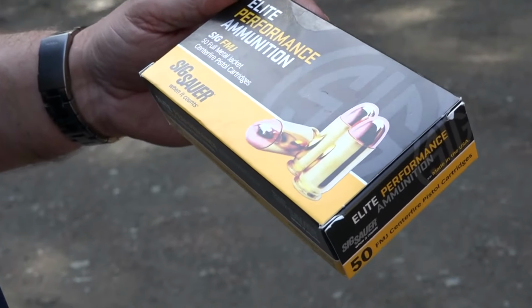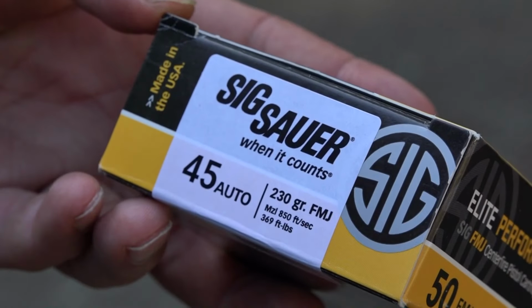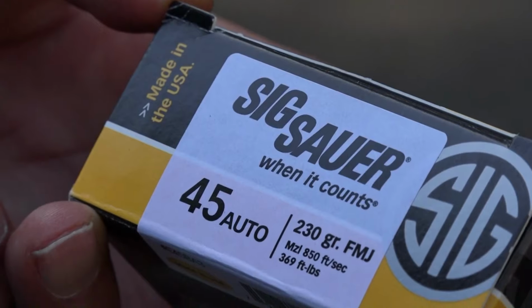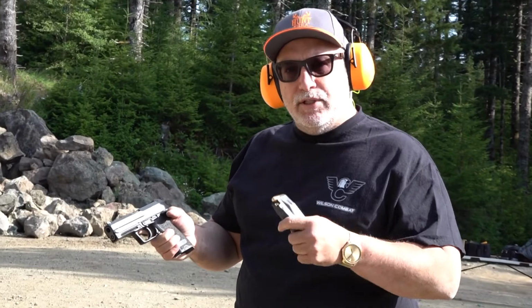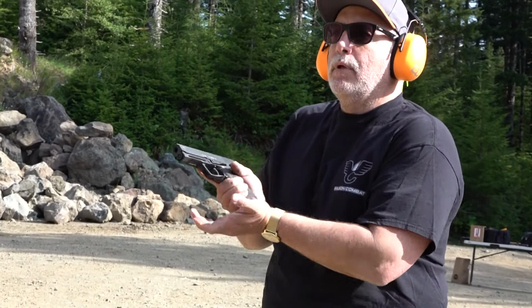The ammo is supplied by Elite Performance Ammunition from SIG Sauer. This is their 45 ACP ammo, 230 grain, traveling at 850 feet per second and 369 foot-pounds. One thing about it, if you guys know this HK USP-45 at all, you should have known this is coming.